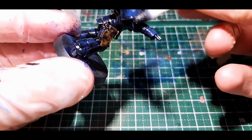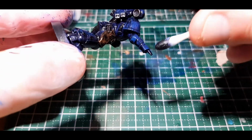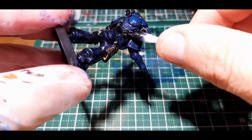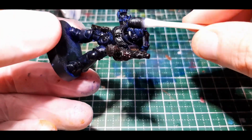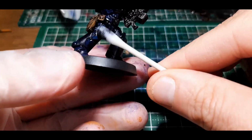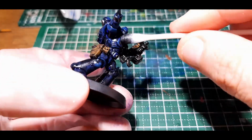Once you finish doing that, now it's time to remove the paint with a Q-tip. You'll need a few Q-tips here, as once they get dirty you'll have to keep changing them over and over, otherwise you're going to just keep moving the paint back and forward over the model. With white spirit on the Q-tip, I'm just rolling it back and forward until I remove the paint I'm happy with in a certain area, then just move on to another area.